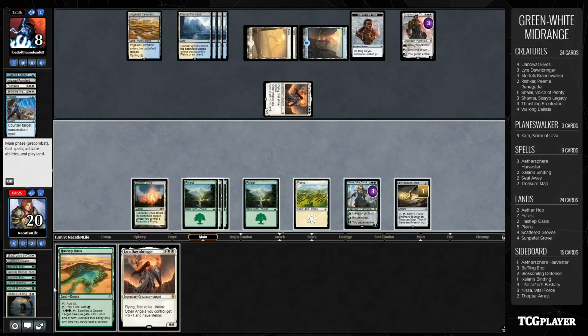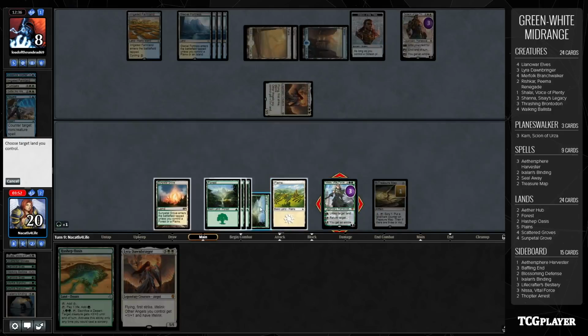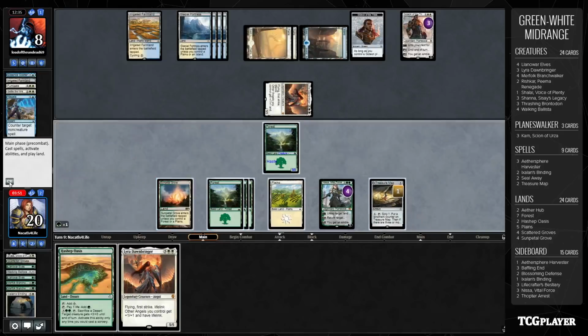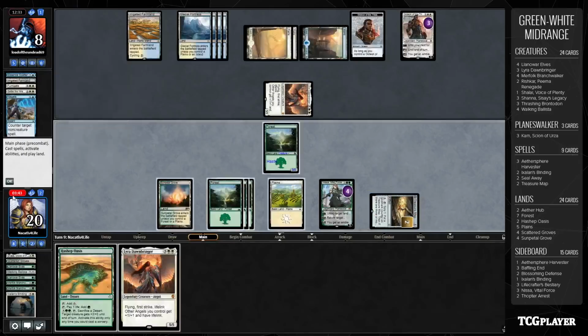Alright, so we can minus Nissa to get some stuff back. I think what we want to do, though, is make them have it. Or at least they can go to... we can put them to 0, but then I guess they still have the Gideon emblem. So I guess we just stack the Gideon. And bottom that.